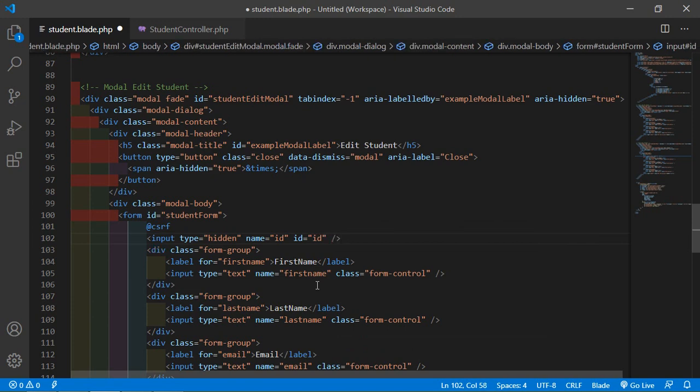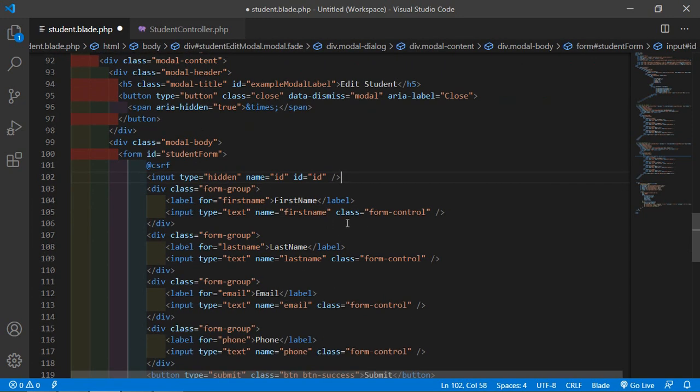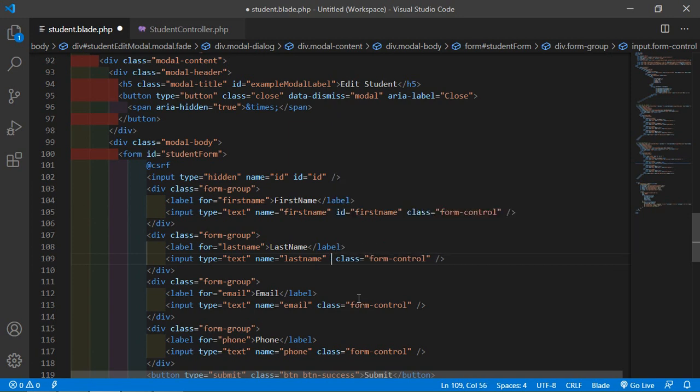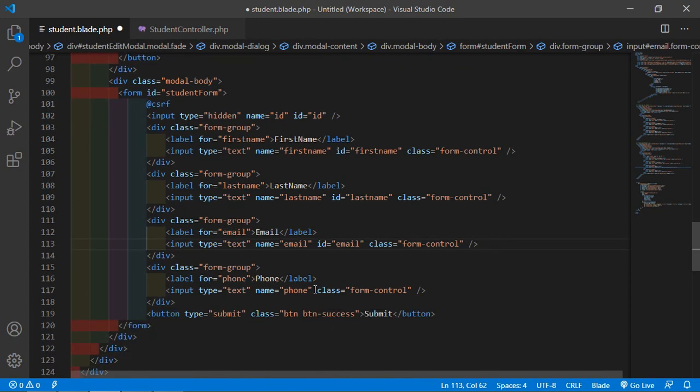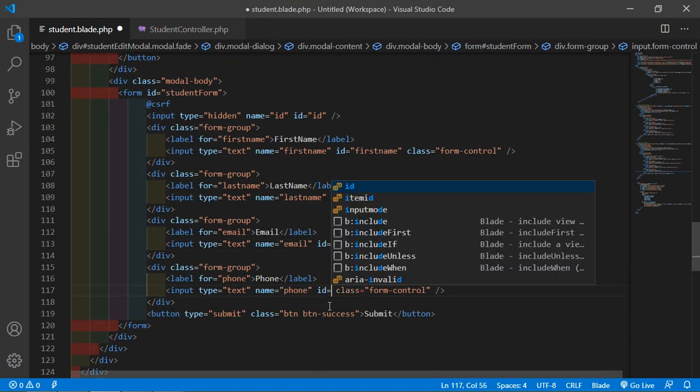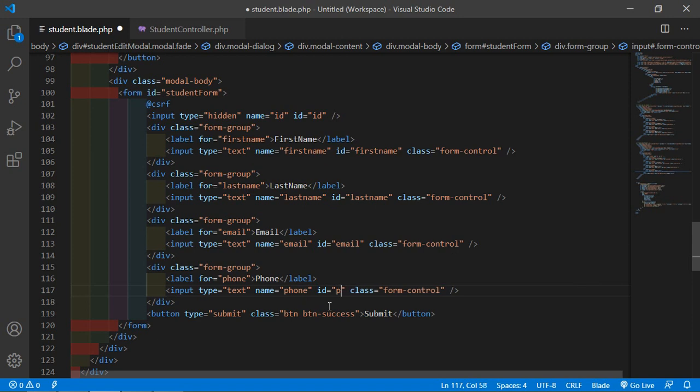Okay, now add the ids to the fields. Write id equal to first_name. For the last name, write id equal to last_name, and for the email, id email, and the last one, phone, write id equal to phone.